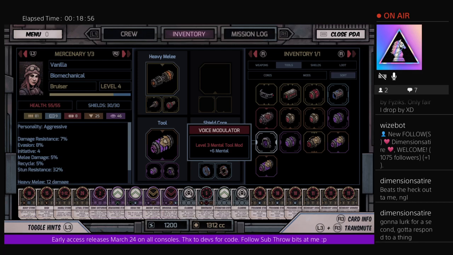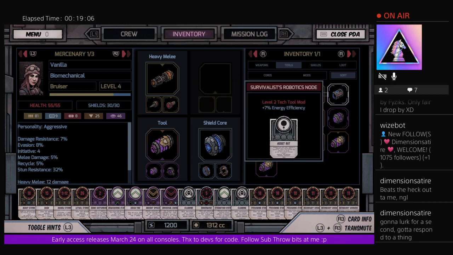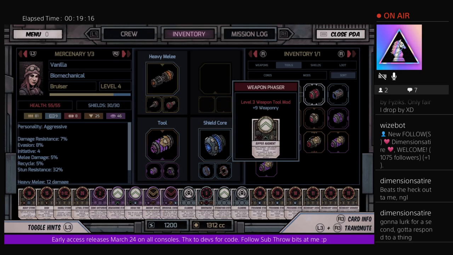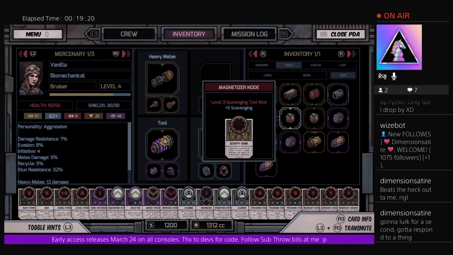Okay. Card transmutes. What? What is this now? L3. Let's get on something crappy, in case I do something. There we go. Transmute. It's 25. Oh. Oh. Okay. That's what transmuting means. Okay.